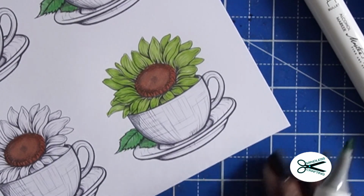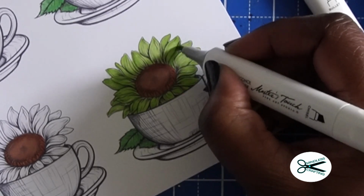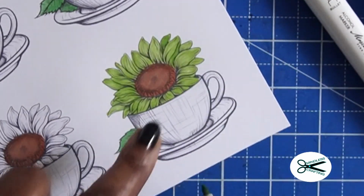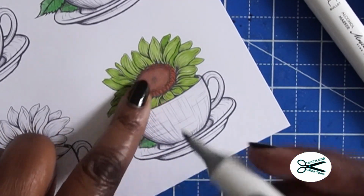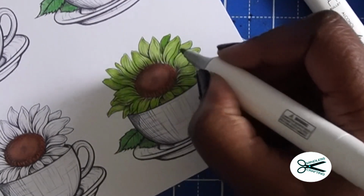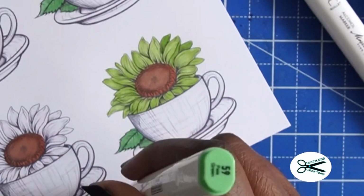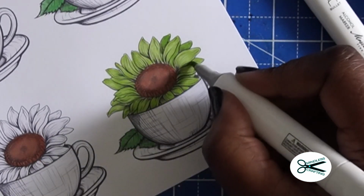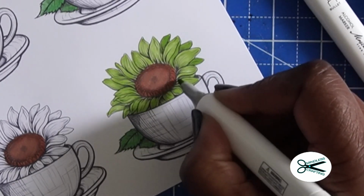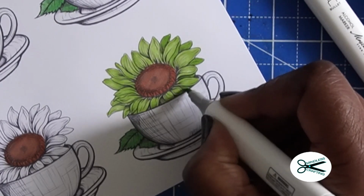That is beautiful. Look how pretty that looks. Oh my goodness, y'all. I hope the color is really coming through on camera. And so if you want a deeper shade, see what I just did? I'm thinking that in the back, this would be a deeper shade. So you can go in and put another layer over that, so you don't have to switch out the marker on that one. But if I just want it to be a little bit darker, I would just go in and I'm just doing the parts that I think would be dark.